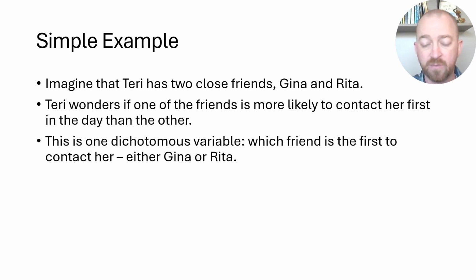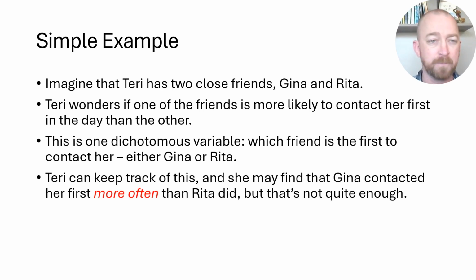Now, if she has other friends who contact her first, she just doesn't count that because she doesn't consider them close or whatever. So just accept this for what it is, that she's going to just measure out of these two friends who's the first one to contact her. So every single time that she observes the variable, every day, it's either going to be Gina or Rita. It can't be any kind of third option. Therefore, again, inherently categorical. There is no ordinal property to this kind of variable. So again, she's not keeping track, for example, of how frequently she's contacted. That'd be different. In that way, we probably could calculate a mean comparison.